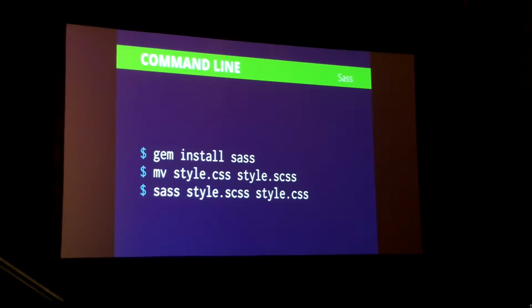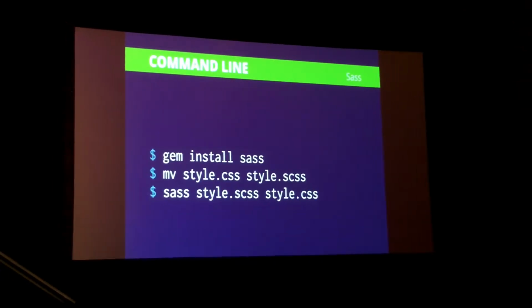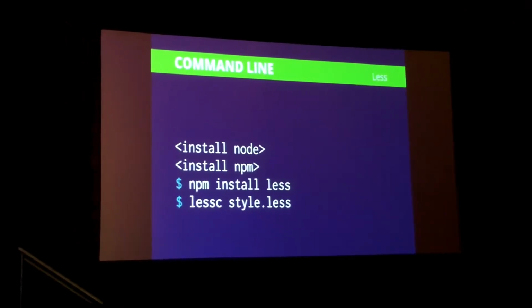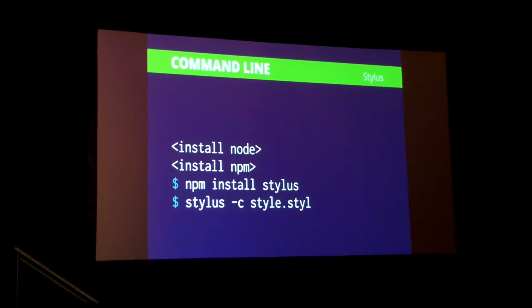And then the only thing you have to do is create a Sass file, so you can do some Sass things in it. And then you convert your Sass to CSS. It's not too bad. If you're on Windows, you have to install Ruby first, and then you get a Windows-specific command prompt that ties into Ruby stuff. Less and Stylus actually are both built in Node, so they're JavaScript based. So you have to install Node first. They have a really easy single-click installer that'll set you up. Then you install NPM. NPM is Node's package manager, so it's kind of like gem for Ruby. And then you do the same thing. Yeah, you install Less, and then you do some things with Less files.